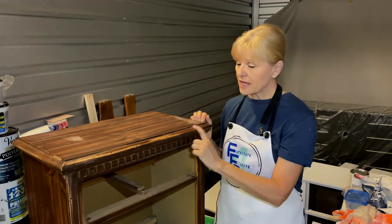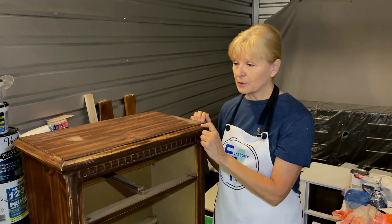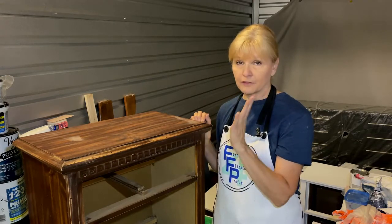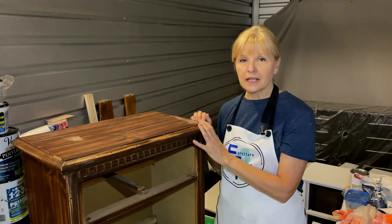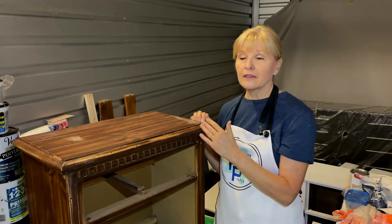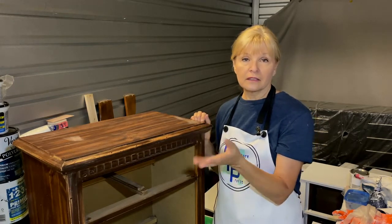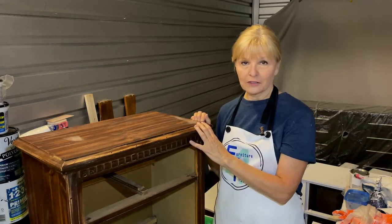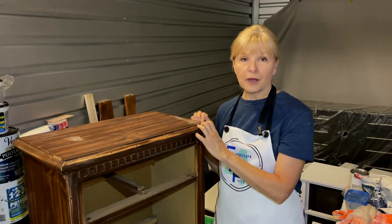Now this has a dark stain on it, and as I said before, this happens to be real wood. So I'm concerned on this particular piece of furniture about bleed through. I'm going to paint this furniture a pale gray. And because it's a light color, the bleed through from the stain could come through to the gray. And that's another thing that people complain about. They say that the chalk paint didn't cover it well because there was bleed through. Well, that's not the chalk paint's fault, that's your fault. You need to prime it to keep the stain from coming through.